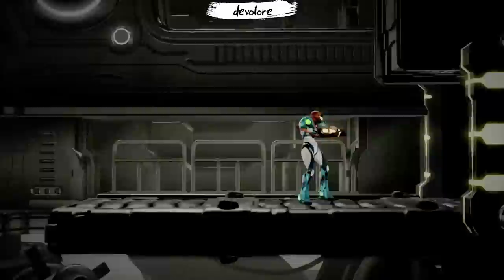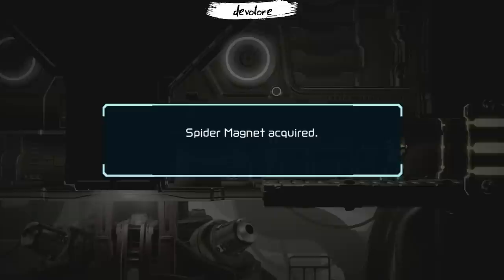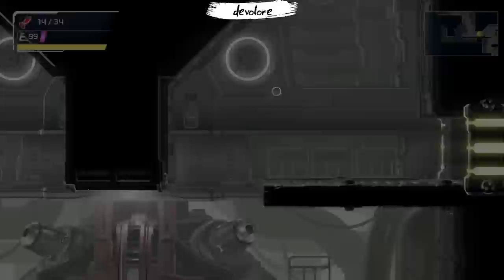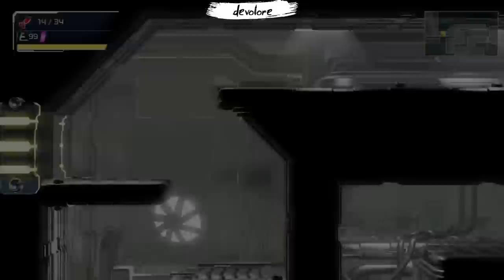So now we have Spider Magnet. There is one thing that I will note about Spider Magnet here in a second. But real quick, I just want to note, if you did kill the Emmy up over here, you just run down over here to the left at that point.